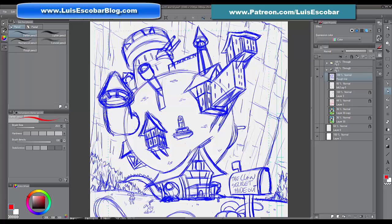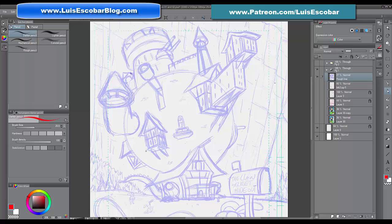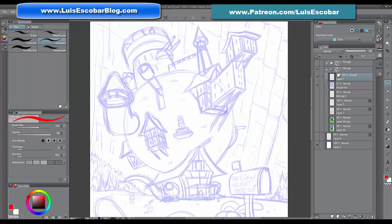I'm going to talk about three things: the vector line stabilization, how the vector line lets you manipulate it more, and how the vector eraser tool is really fantastic. So let's say I've already got my raster drawing here and I want to ink it. I go down and create a new vector layer. I tend to use the G pen — it's meant to simulate a quill, a dip pen.